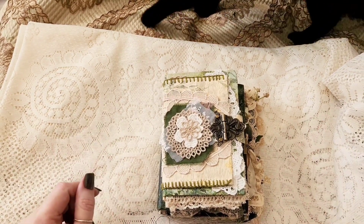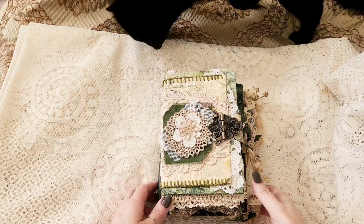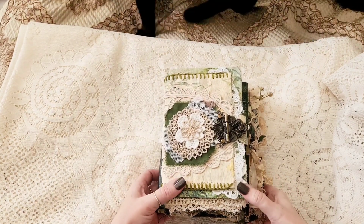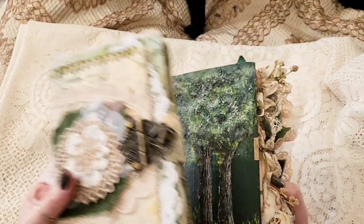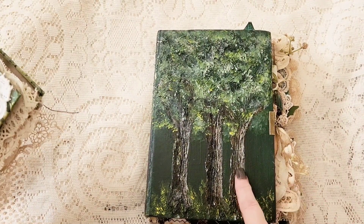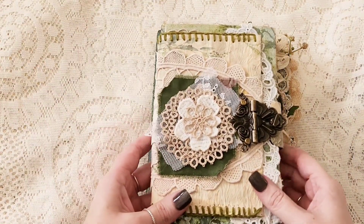Hi guys, so here is, as well as my cat, I do not need your supervision today. Here is the second journal of my 3 trio that I'm making. Excuse the pun, trio, sorry, I know.